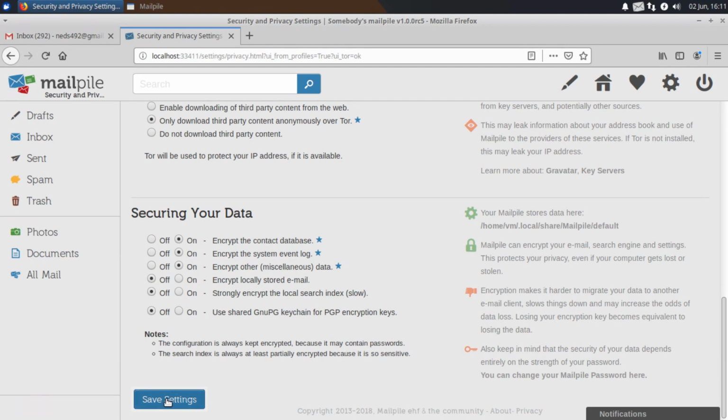Even though the Mailpile privacy and security settings defaults are pretty sensible for the majority of use cases, I would say it's still worth taking a look at your own use case to see if you wish to make any adjustments. For example, there is a different level of security associated with a laptop which you're taking, say, to meetings and conventions and conferences than there is to a desktop computer that is stationary and in an office. So you may wish to take things like this into consideration when looking at the security and privacy settings.